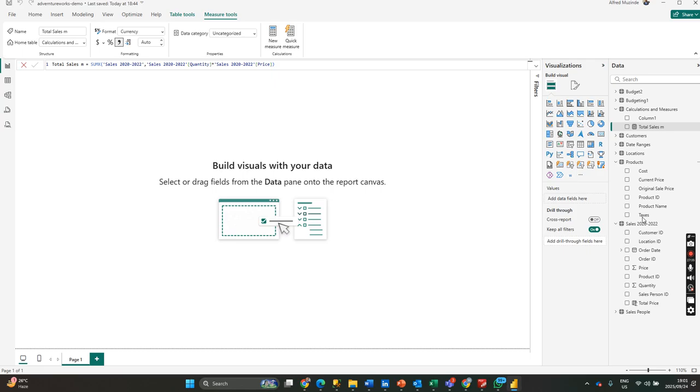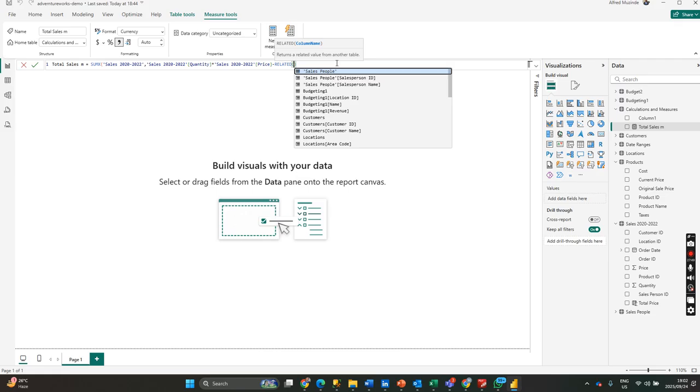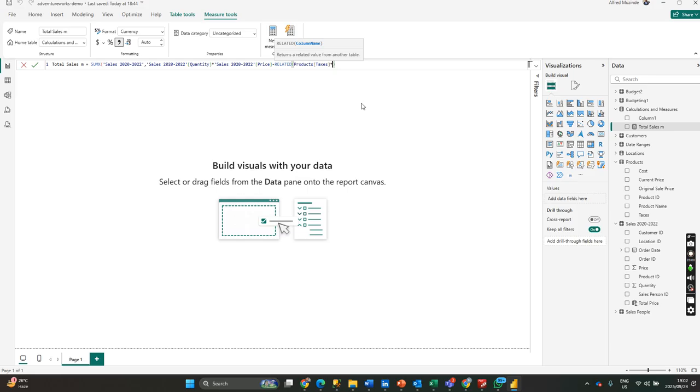So what we do is we use the function called RELATED. So here we say minus RELATED. RELATED works because we have the relationship with products. Taxes. Times what? So we also want to subtract the tax times the sales quantity.